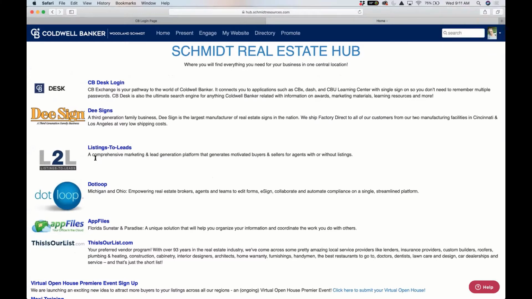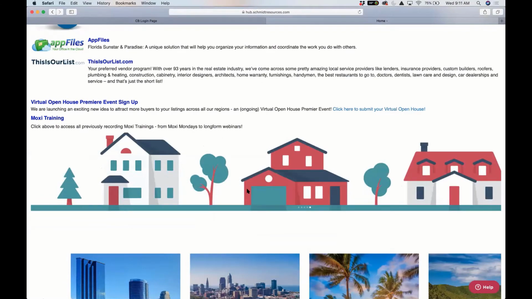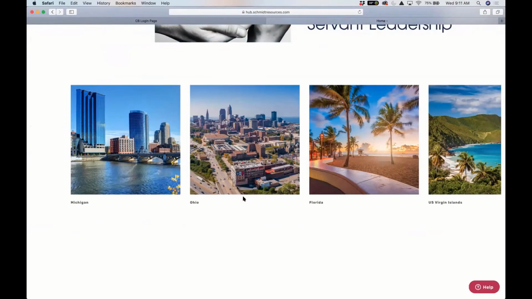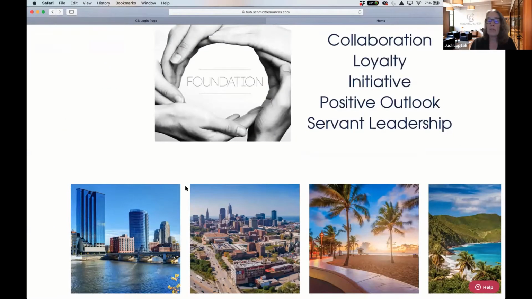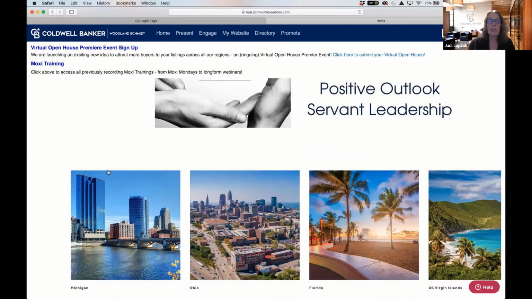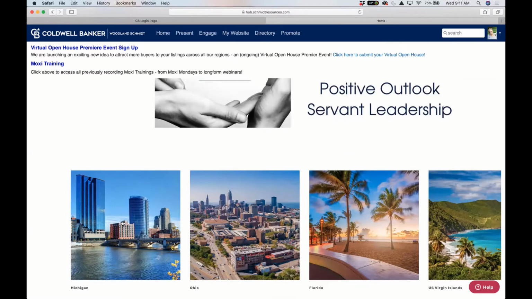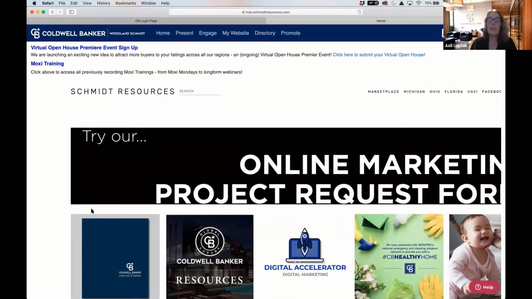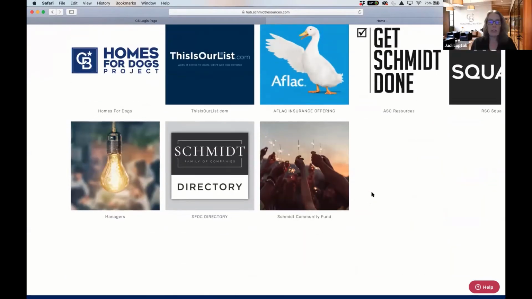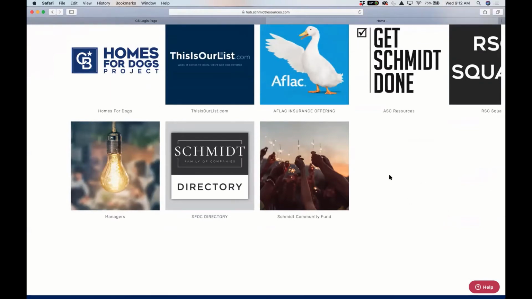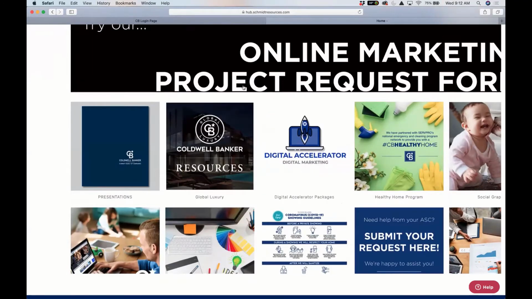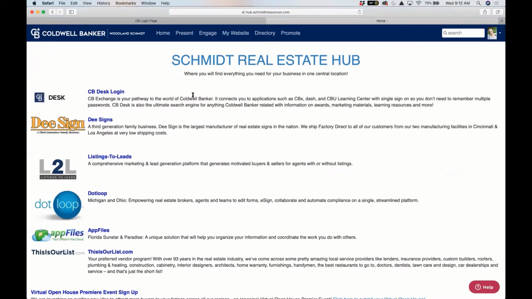Below the single sign-on links is our whole Schmidt resources page. It's embedded right here into the home page of Moxi. So it's kind of like a one-stop shop. You don't have to necessarily go out to Schmidt resources. If you're in Moxi, Schmidt Resources is built right here into the home page. So you would just click on the Michigan tile and it would take you into the Schmidt Resources that you're familiar with, all those links and everything else. And I'm not sure why reload documents aren't here. I can't remember where she went to get those. But again, this is Schmidt Resources and it's straight login right here from Moxi.